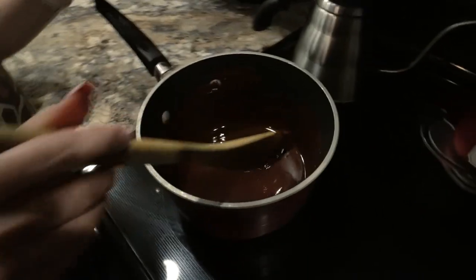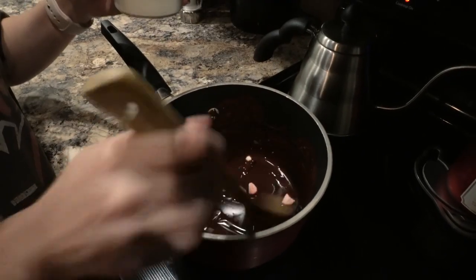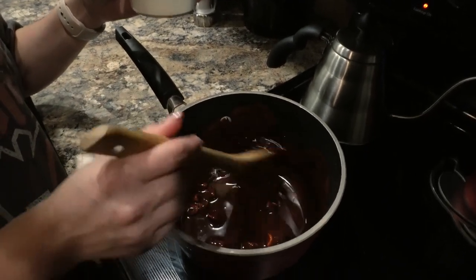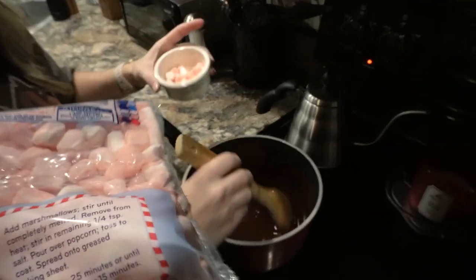All right. So we pour in these slowly, it says. So do a little bit. And then we have to stir those all until they are melted. Ooh, I just want to eat those marshmallows. Okay. Let them melt. Well, let's see. It says right here, add marshmallows, stir. Oh, yeah, just add them all.